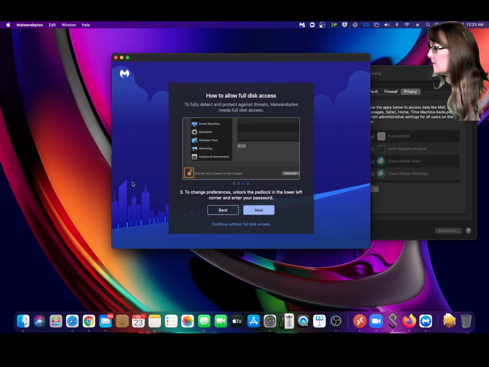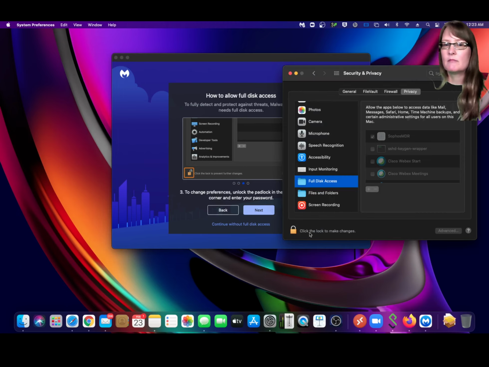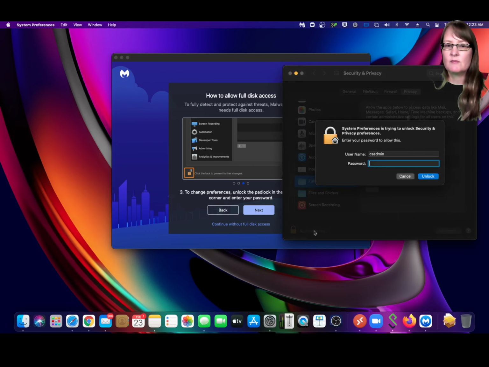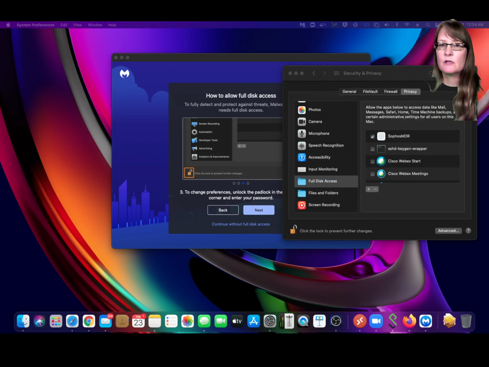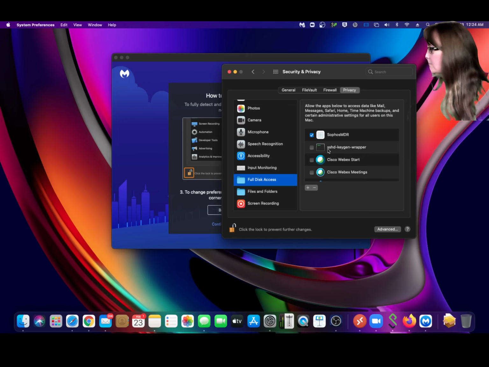And I click next. It shows me I need to click on that little lock on the bottom, which we already know because we did this on the last assignment. Enter my password to unlock it. Okay, so I went ahead and unlocked it.